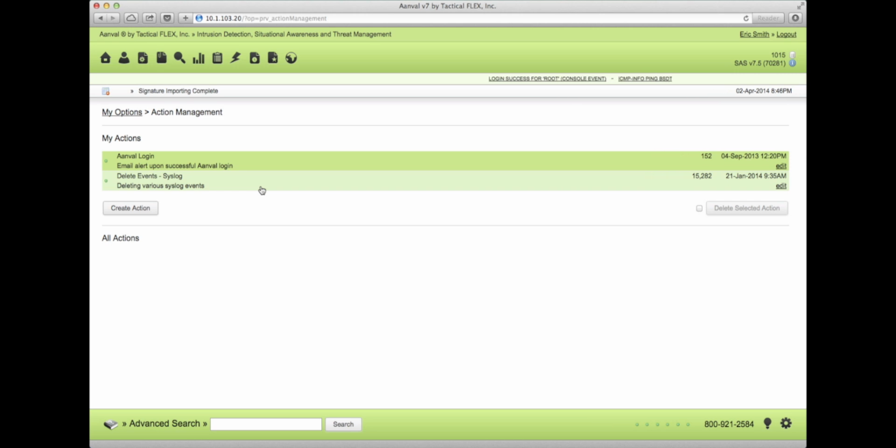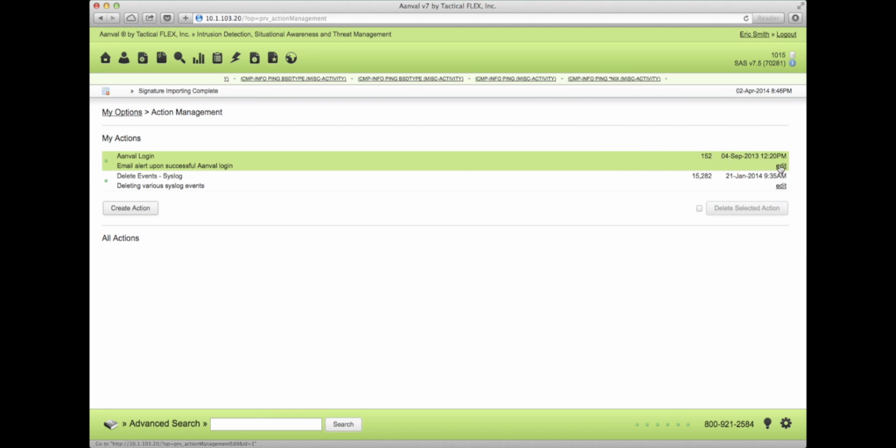And this is essentially where you come to create automated actions. Let me go in here and I'll show you one exactly. The green light here lets us know that it's currently on, the name of it, a description. So for example, this one's just letting us know that it's sending me an email every time someone logs into the console. It's fired 152 times, and this is when I created it.